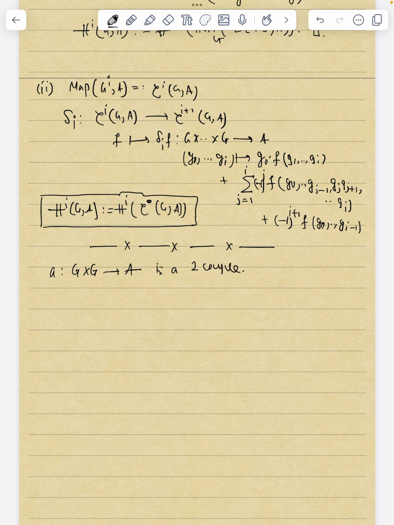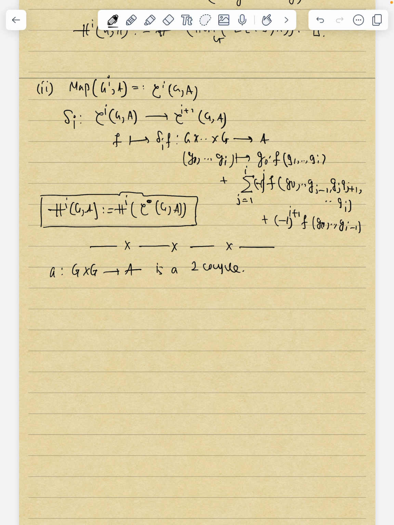If you have to go via this definition, so let's put I to be 2. So this is just a map from this, and the image, that is del I of f, should be 0.